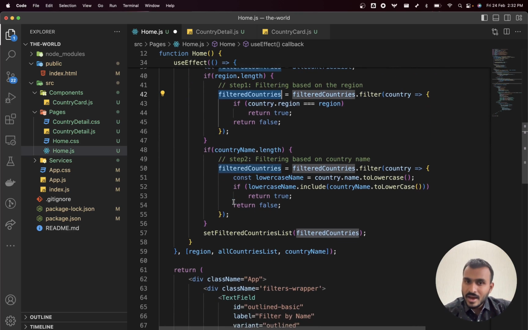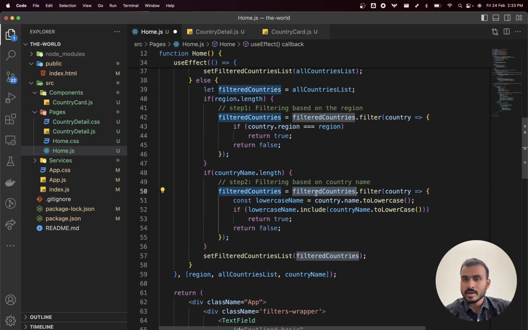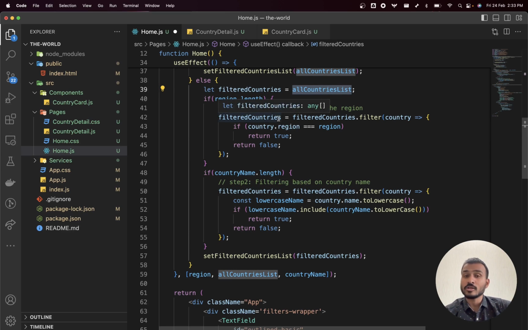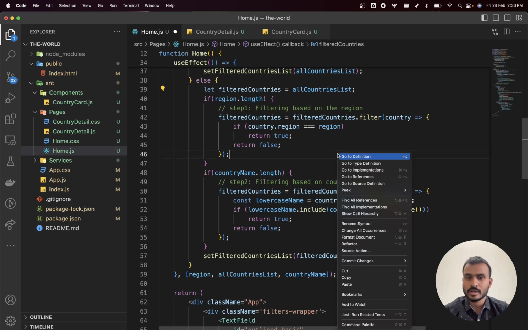Okay, now in step number 2, if we also have the country name set, I mean the country name is not an empty string, so in that case we'll filter the countries based on the country name. All right, and here the filter countries will not necessarily have all country list. It can also be a subset of all country list, because if we have the region filter, then it will filter first for the region and then it will filter for the country name. All right, so this is how it is going to work.